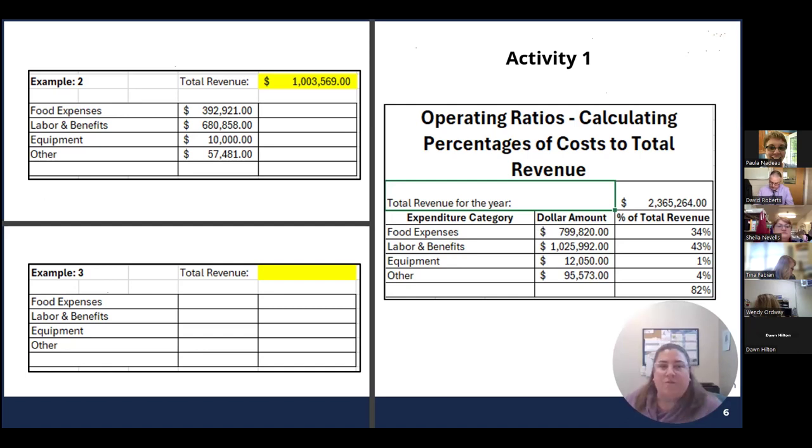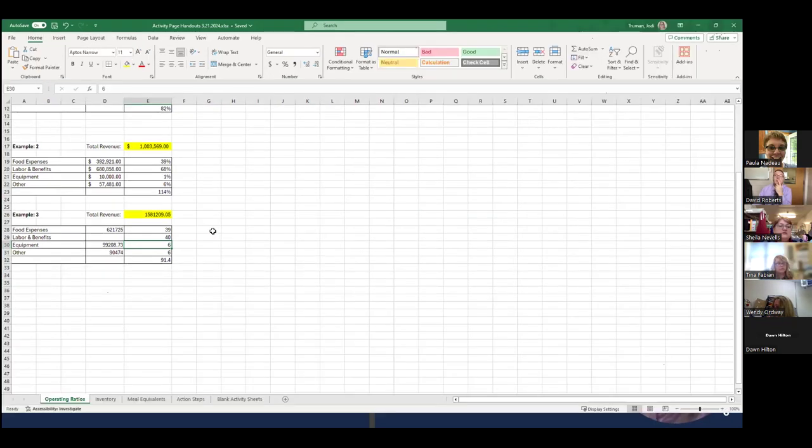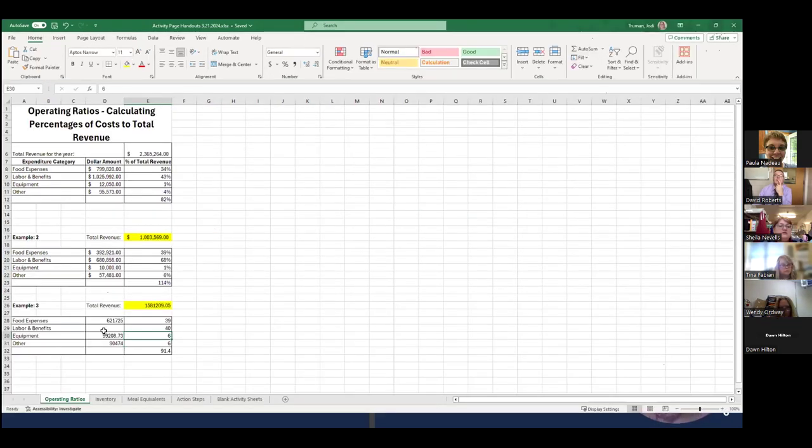So the next slide, now that we have those numbers, so we have one, as you can see, the first one was the 82 percent. The next one was the 114. And then the third one was 91.4. And I'm going to plop this up here. I apologize, I didn't get all Dave's numbers. That's why I went back and asked the question again.